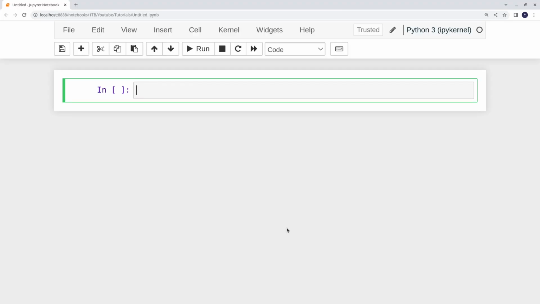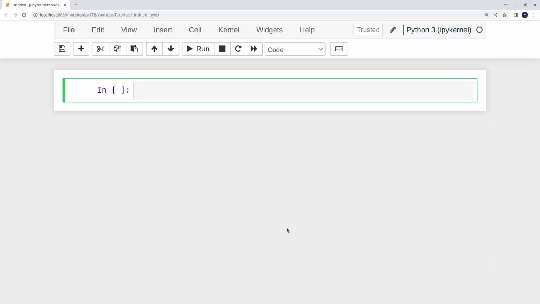Hello everybody. In this video we will talk about how to use the def keyword to create functions. The def keyword basically stands for define. This tells Python that you're about to write a function, and then you pass in the name of the function, write open and close parentheses, and then you need to write a colon to tell Python that you're about to start writing the code inside of the function.